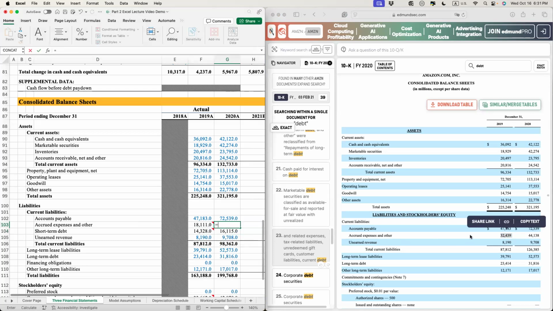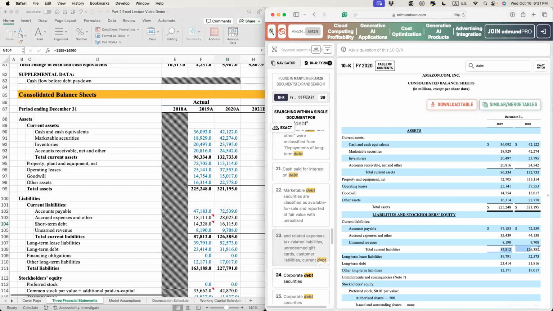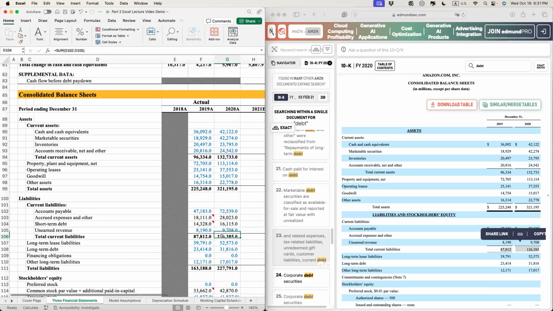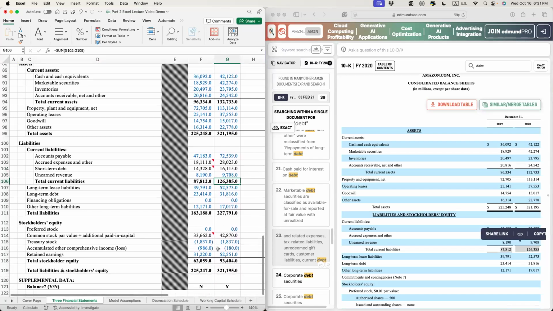Same idea, we're going to use the accrual expenses and others on the filings and subtract the short-term debt. It should give you whatever is left for that accrual expenses. Of course, you do need to double check. Let's check after we make the adjustment. This will be the filing current liability value, which matches what we have here. So that means we are good and everything is correctly imported.